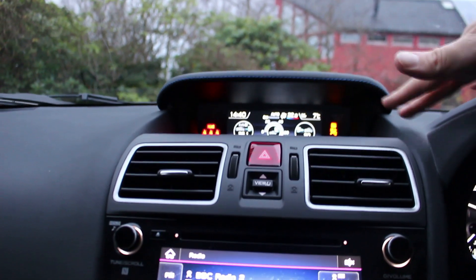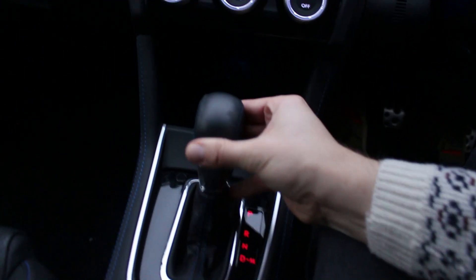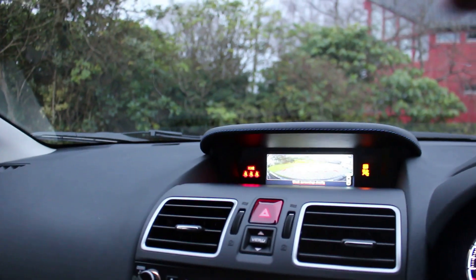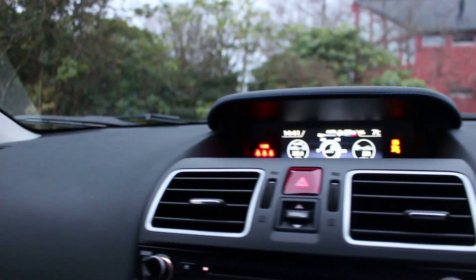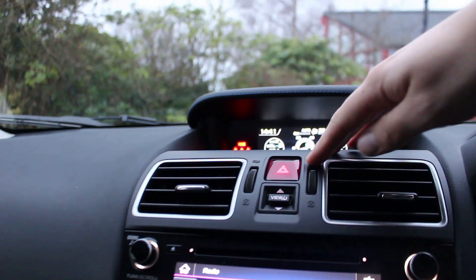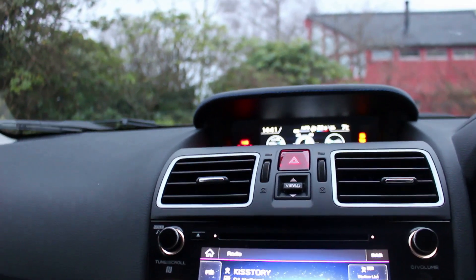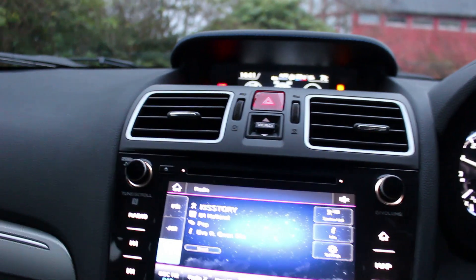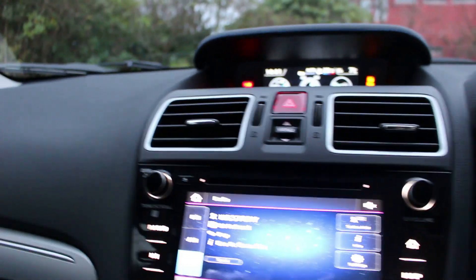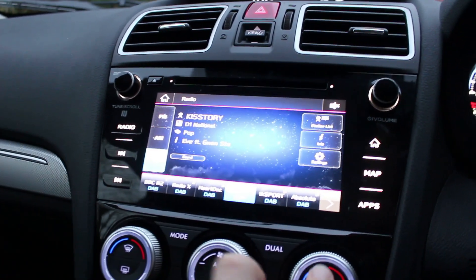In the centre display area we've got two screens. The top one shows fuel consumption and also acts as a camera — so if I pop into reverse, you've got the front camera in the smaller screen up top and the reversing camera in the larger screen below. You've also got climate controls and hazards. The touchscreen is pretty fast and responsive — easy to switch through the audio system, and it sounds quite good as well. Easy to read, and you'll easily know where things are. Fan speed is nice and easy to use.